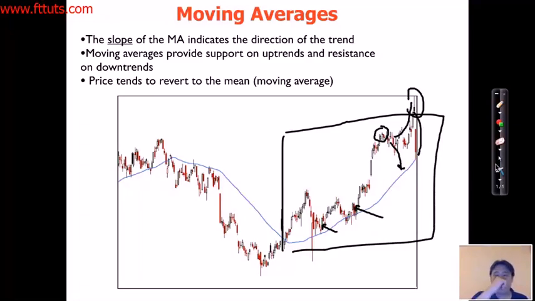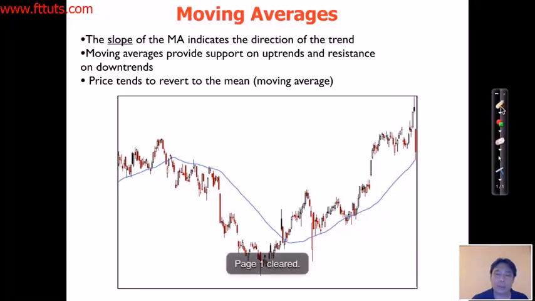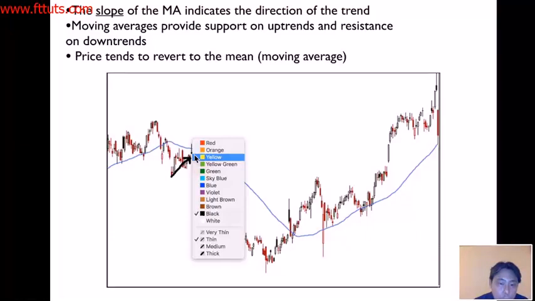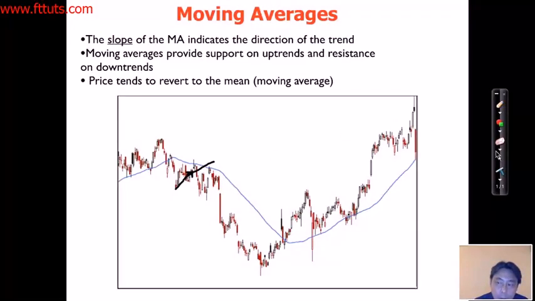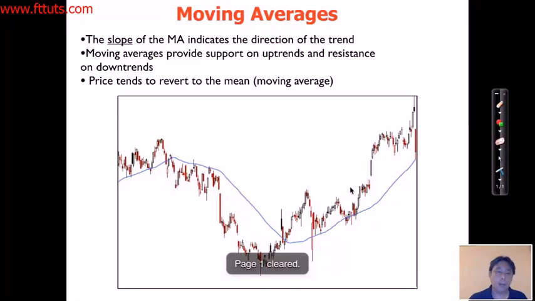Similarly, if I want to sell, I want to short, I want to sell when it's near the moving average. So I could sell over here, right? At this point, I could do a short. I could short it here, and over here, and over here, right? Because I sell high and buy back low. Sell high, buy back low.